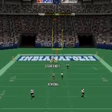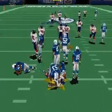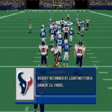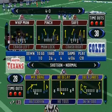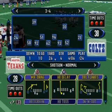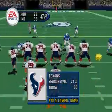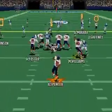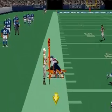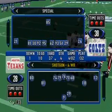He gets the kick away. This guy always seems to find a lane when he's returning kicks. I'll tell you, he got a couple of key blocks, and he found enough room to set him up with good field position. Number 80 was there for the catch. Yeah, the receiver showed great ability there.